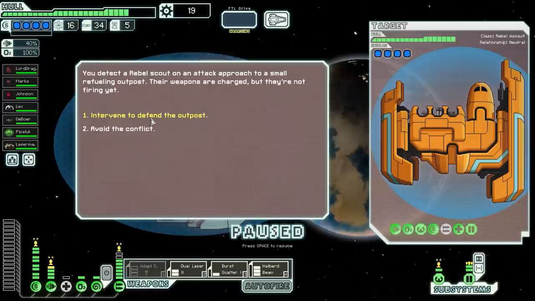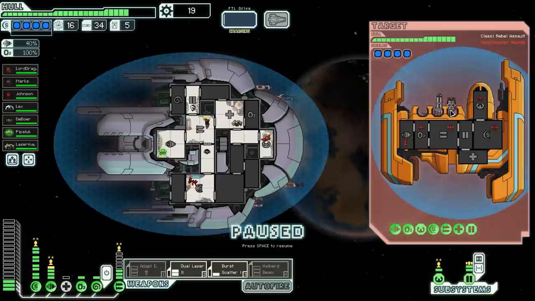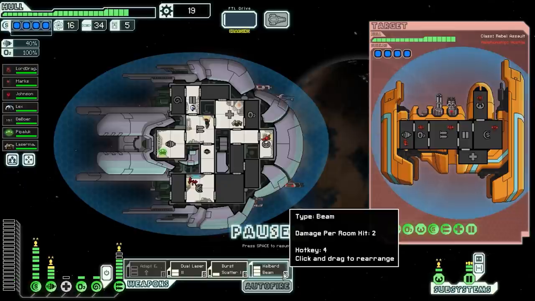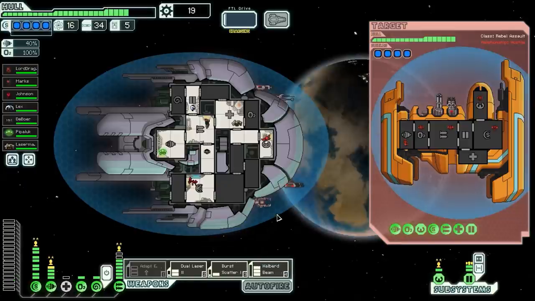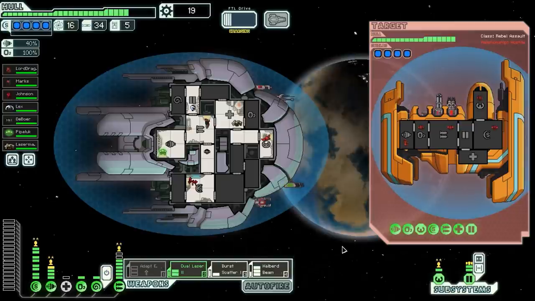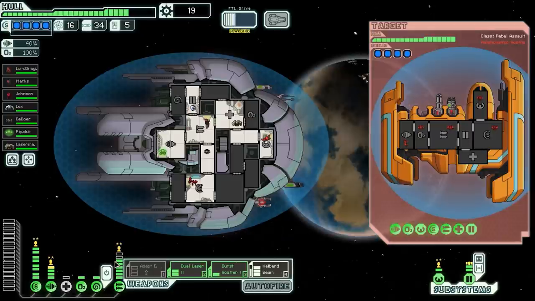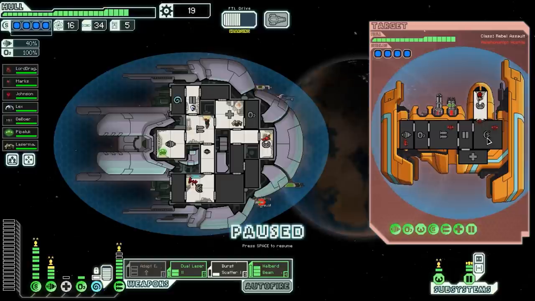Intervene and defend the outpost. You have something scary. These look like all lasers and no missiles, which makes me a very happy boy. So we are going to instead get the halberd beam charged up. We can use mind control plus these to burst through your shields and guarantee that the halberd gets a really good shot off. I want to hit shields and weapons primarily. Let's go ahead and hit you here. Then pew, pew. Pew, pew.